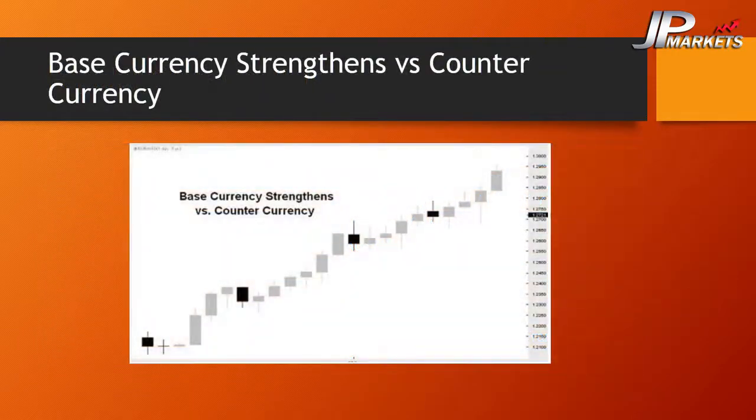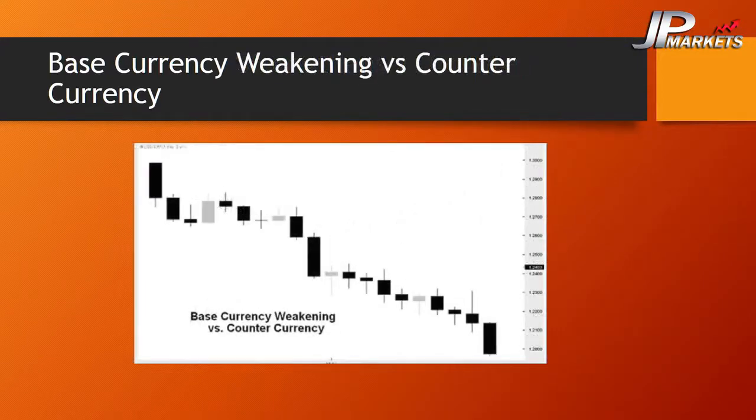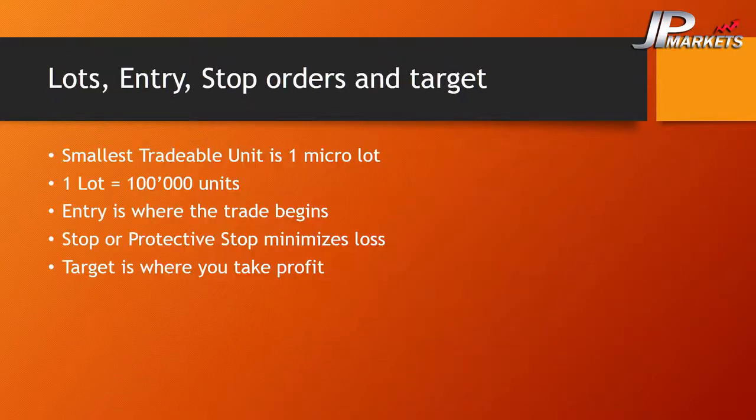Whenever a currency pair is rising on a chart, this means that the base currency is strengthening versus the counter currency. This is true for every currency pair, like the example of the picture in front of you. The opposite is also true. If the base currency is growing weaker versus the counter currency, the chart will show the exchange rate of that currency pair falling. In the stock market, traders buy and sell shares.